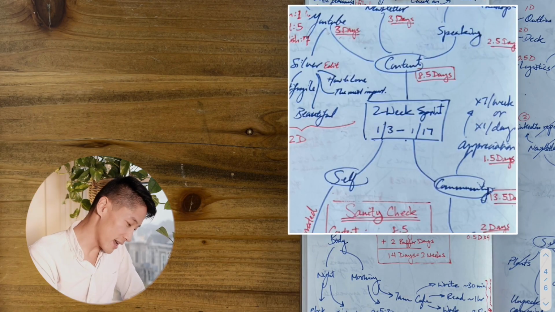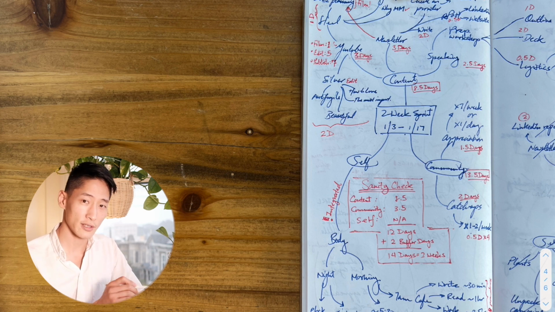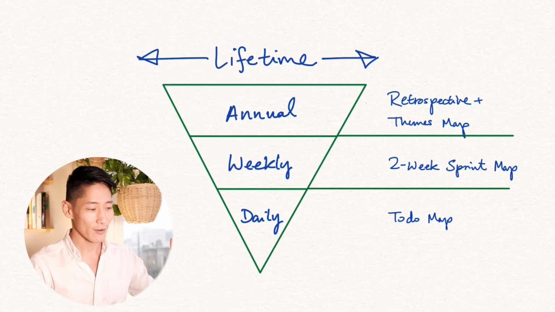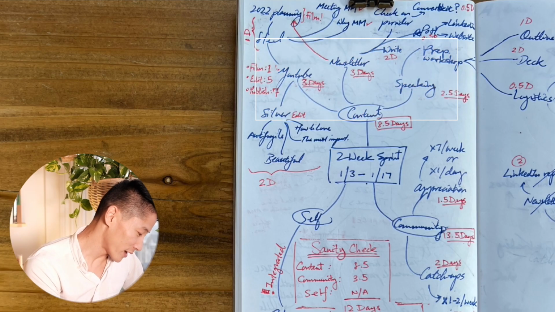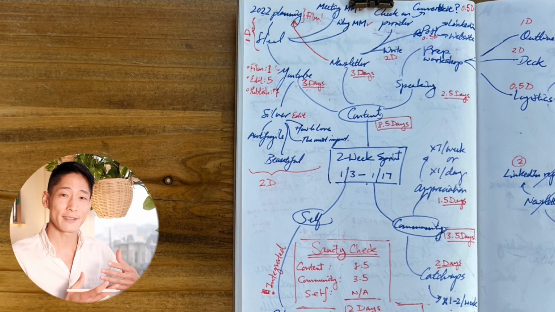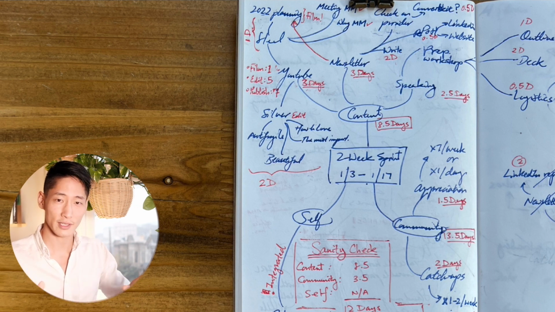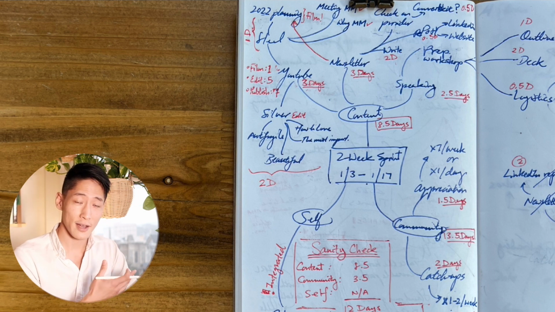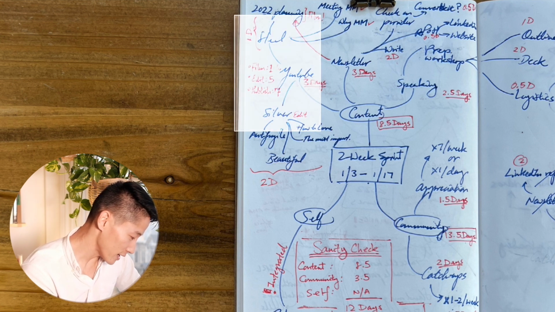So here, you'll notice that in my 2-week sprint planning, I've got content, self, and community. This is the same structure that we just used in the themes mind map, right? And that's the point, because the themes map is the guide for the 2-week sprints as well as the daily to-dos, right? Everything is aligned from the annual, which is made of the building blocks of weeks, followed by the days. So here, what we've got is YouTube, newsletter, and speaking. You'll notice that I didn't put podcasts here because just like the themes, you don't want to focus on too many things, especially within a 2-week time frame, right? YouTube, newsletter, and speaking are the only things that I should and can have the energy and time to focus on.